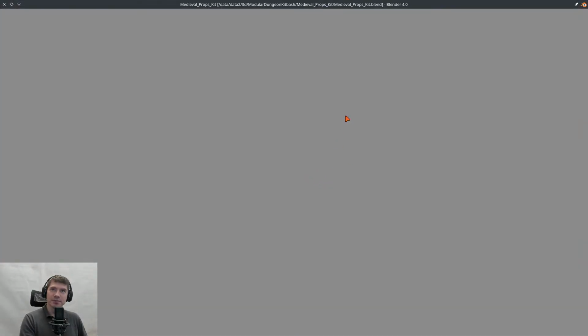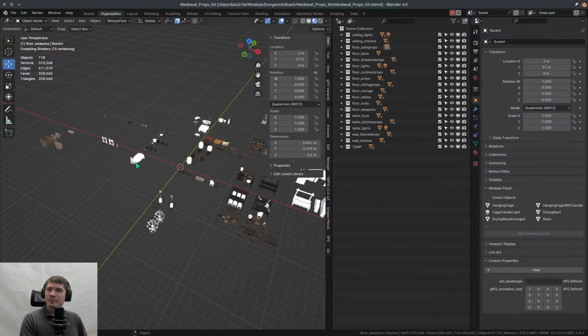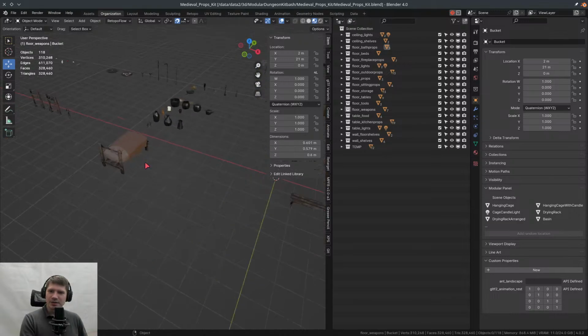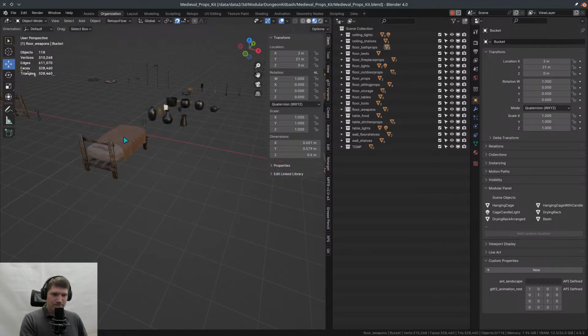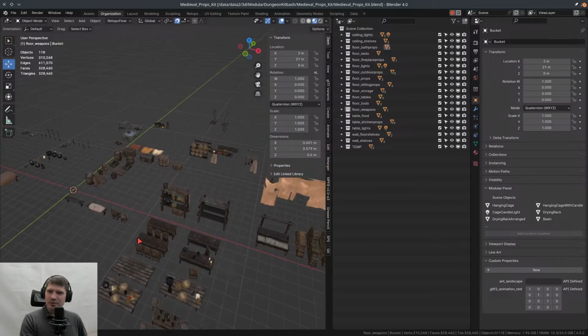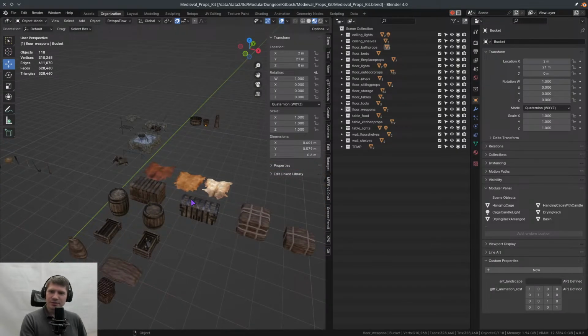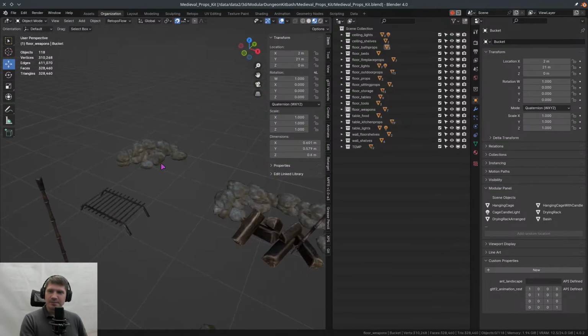Let me see. Yeah, like the bed, yes, and the table, yes, and some chest. Yeah, it's all there already.